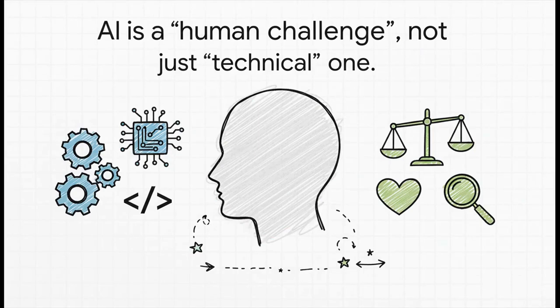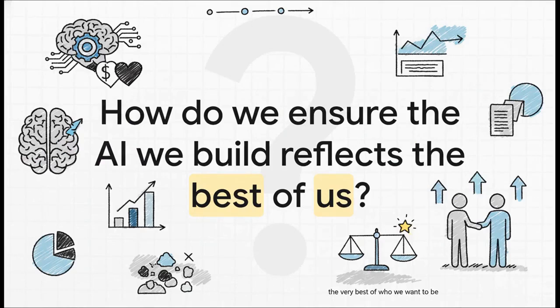And that really is the biggest lesson from this whole recipe. Building AI isn't just a technical challenge. It's not just about code and data. It's a deeply human one. It forces us to think really hard about fairness, about bias, and about our own responsibilities as the people building this stuff. So, as these AI systems get woven deeper and deeper into our world, making decisions about our health, our jobs, our money, the big question we all have to ask ourselves is this: how do we make sure the AI we build reflects the best of us and not the worst of our history?